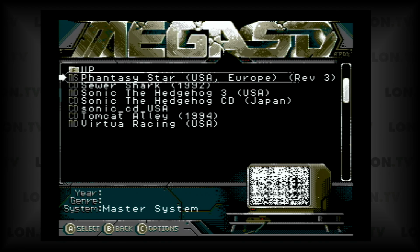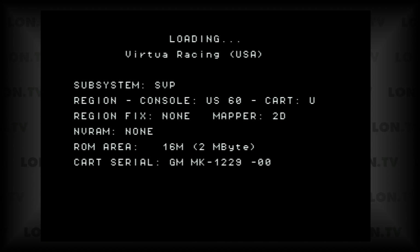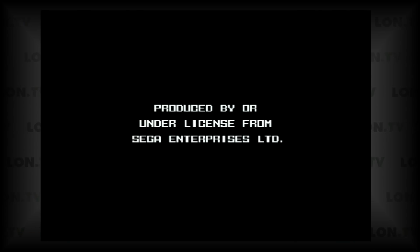And they recently added support for Virtua Racing, which did not work on the cartridge when it first came out about a month or so ago. So if we go here and load it up, it'll know that it needs to reprogram its FPGA to account for those special chips that were on that cartridge. That game was pretty expensive, if I remember correctly.